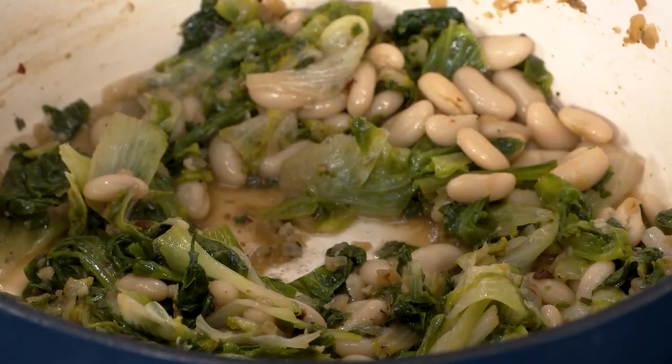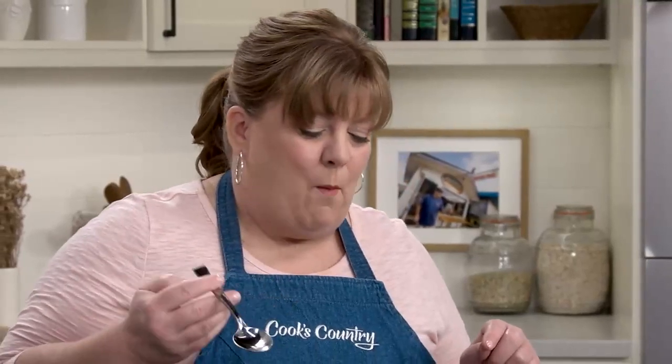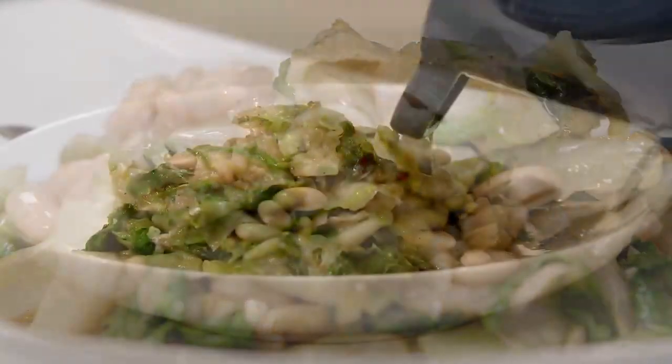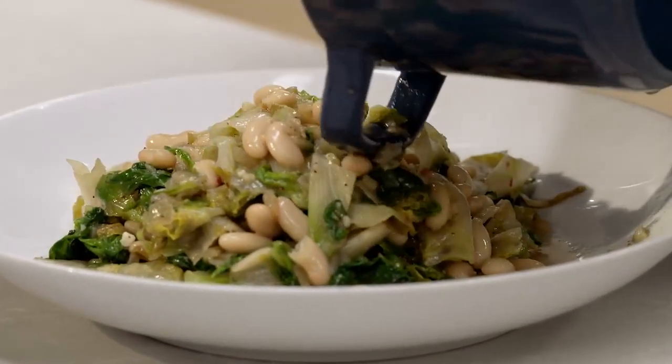I'm gonna just taste it to see if we need any salt or pepper. I just wanna taste it first. No. Ooh. And you get those red pepper flakes. Gotcha. I saw the red pepper flake dance. The red pepper flake shimmy. All right, if I lift this up, do you mind scooping some out? Sure. Good? That looks beautiful. Is that my bowl?